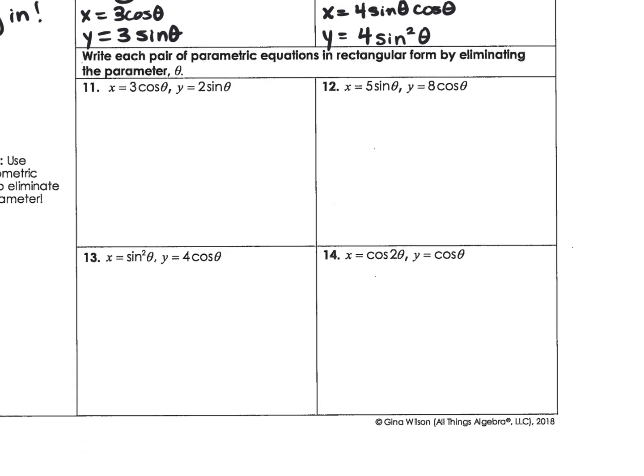All right. So we need a strategy here, don't we? We need to get theta on its own, don't we? Actually, cosine theta would be better because whatever's next to cosine theta is our r, isn't it? Or sine theta. Okay, so let's take x equals 3 cosine theta and solve it for cosine theta. How do I solve it for cosine theta?